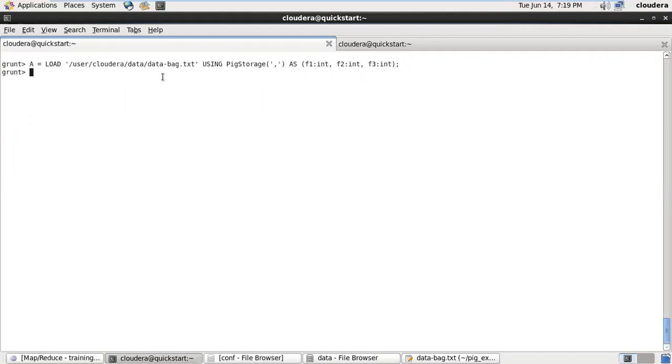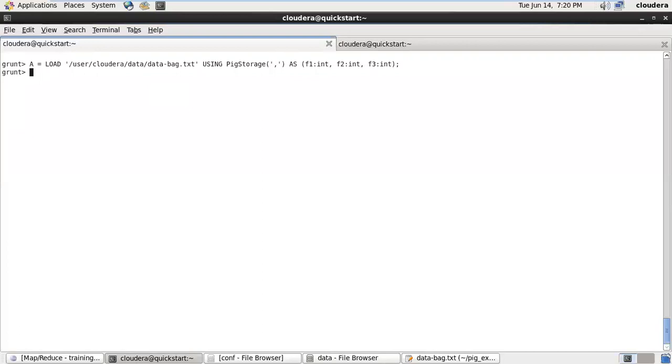All your Pig commands will get executed only when they encounter either a dump command or a store command. Dump is to show your results on the console, on this Pig terminal. That is only for testing purposes.